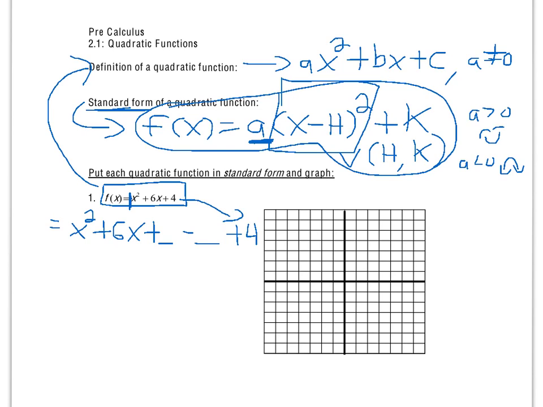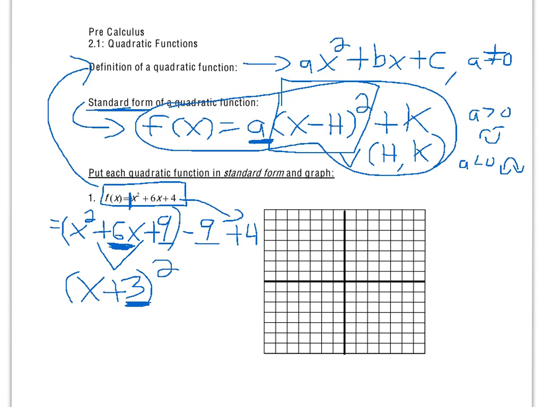Alright, now to complete the square, in order to get a perfect square binomial, this is the key term, the coefficient for the x. I take half of that and then I square it. Well, if I take half of 6, I get 3. And when I square 3, I get 9. So I'm going to put plus 9 and then minus 9. And the reason why I do that is because I can't just put plus 9 because that'll change the equation. So then these first 3 terms I group together. And then this is a perfect square trinomial. This factors to x plus 3 quantity squared.